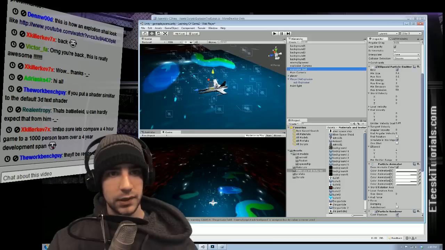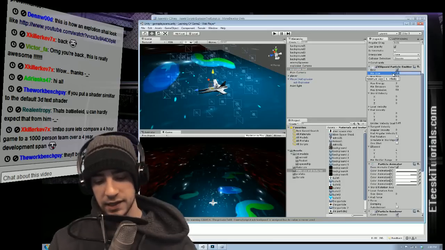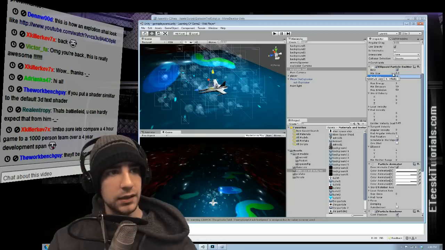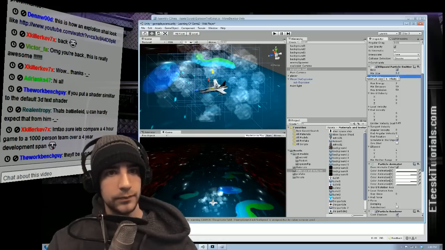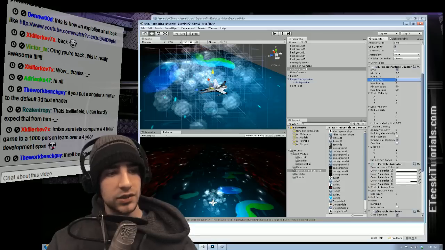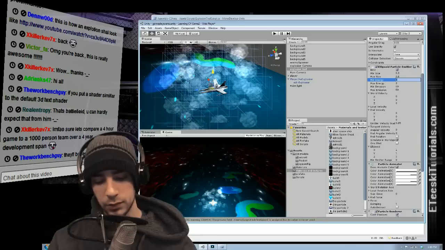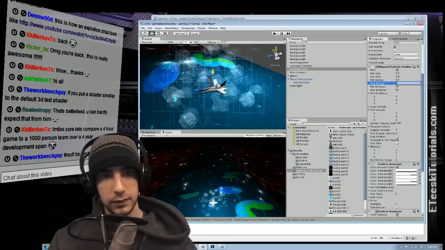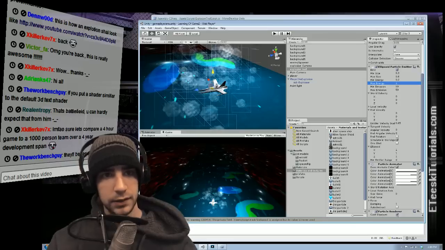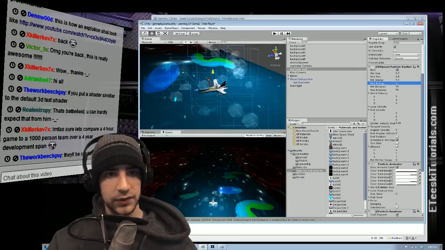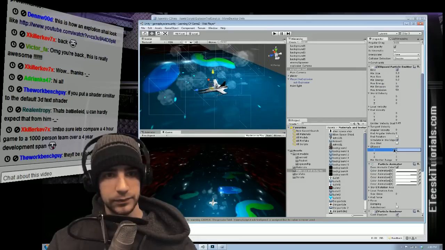Now I'm going to make the sizes a minimum of 0.3, maximum of 0.8. Min energy, we actually want these to be pretty low, 0.2 and 1. And we want the ellipsoid to be smaller.